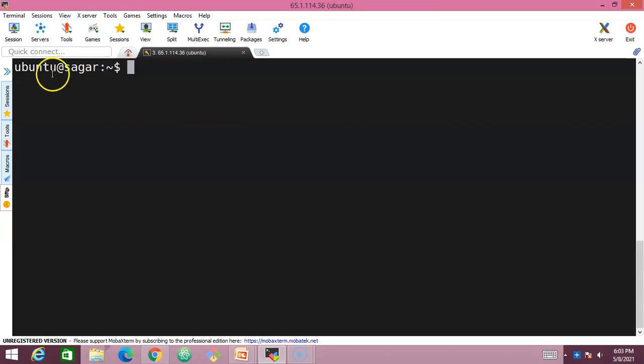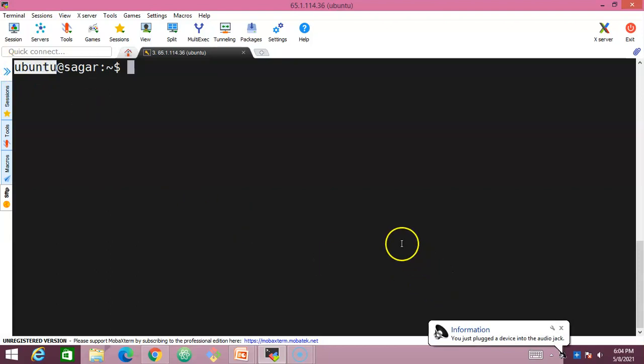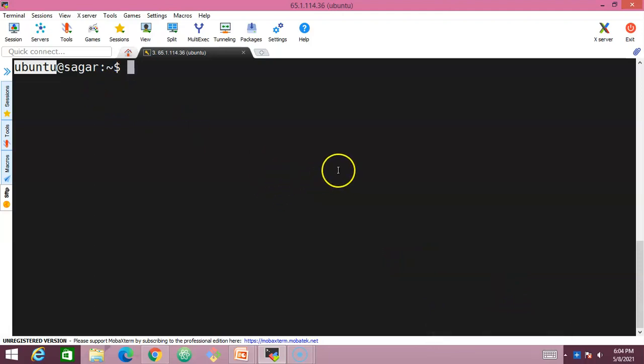Whenever you're trying to install any software, package or application, you have to remember that as a normal or regular user, you will not be able to install the application. So you have to ensure that you become a sudo user, or simply type sudo right before executing the command.